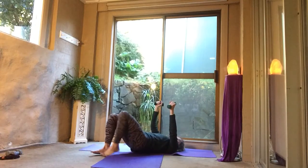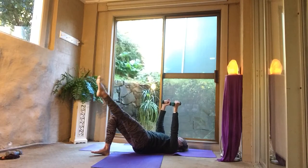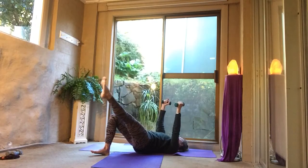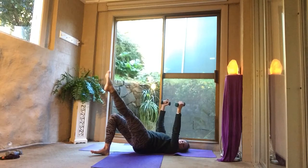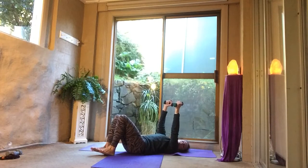We'll turn this way so you can see. Side. Very hard with the arms up. Four. Three, you've got to try and stay steady. Two, one, and lower that butt to the ground. Swap the legs over.